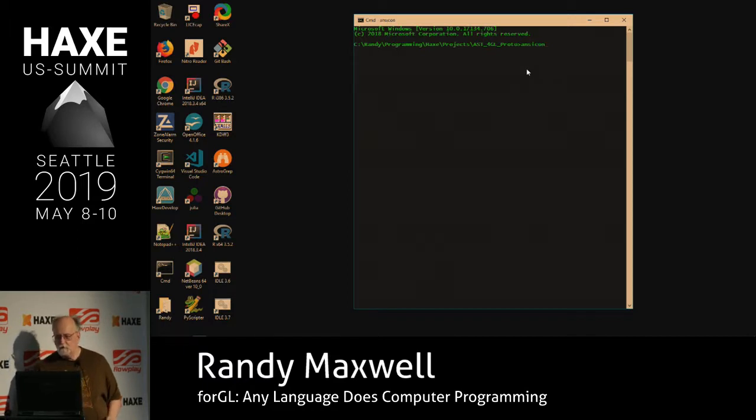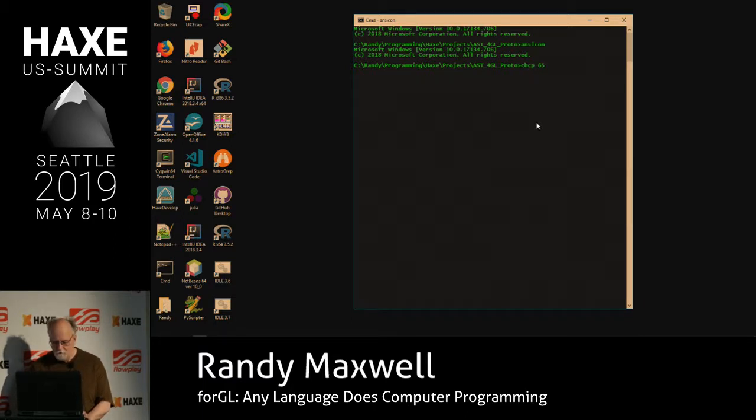That will set up support for ANSI escape sequences so that you can do colored text and move the cursor. The other thing you need to do on Windows is change the code page to 65001, which puts in support nominally for UTF-8. And because it's Windows, it's kind of nominal.